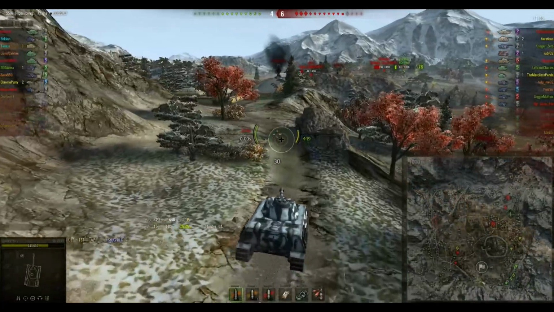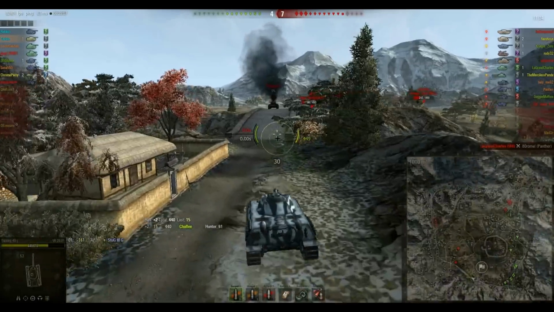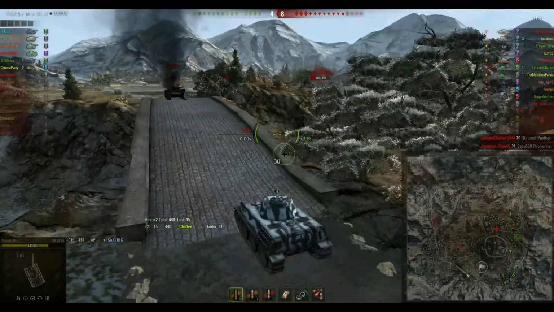I'm just going to charge this guy. The J Panther's moving off. Now we're down 3 tanks. I'm going to come across the bridge, take out the AT-2, and then see what I can do from there.